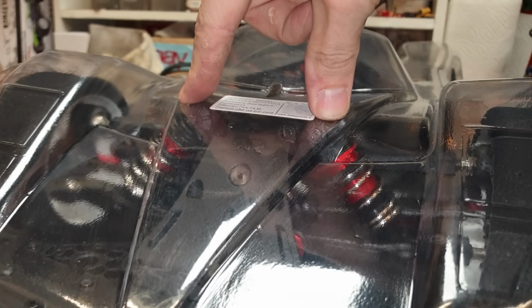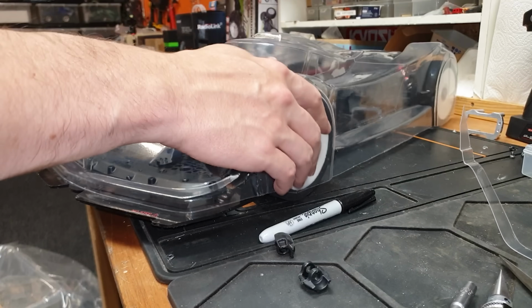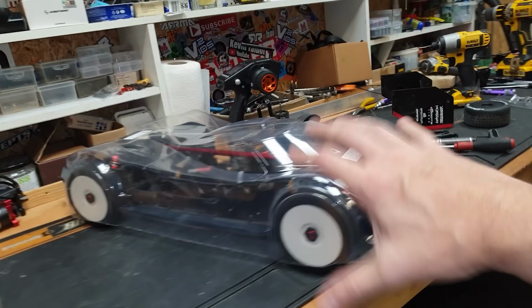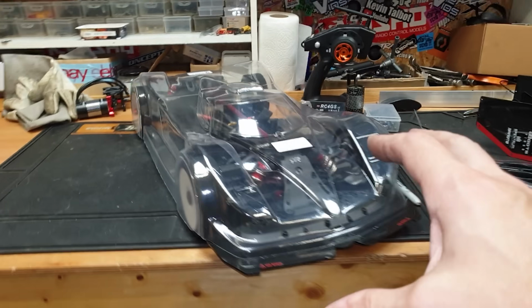We're getting there, guys. I think it's stopping now here on the shock tops, but if we take these off, the body should be able to go down even lower. Check it out. Now we've got loads more body clearance, so we can cut off even more. But guys, I'm going to do all this off camera now, cutting all this out. I'm not going to bore you with it all, so I'm just going to mess about with it, and then we'll get you back on once I've got it nicely fitted.